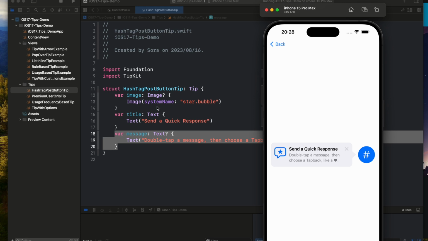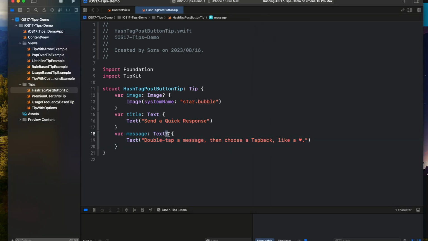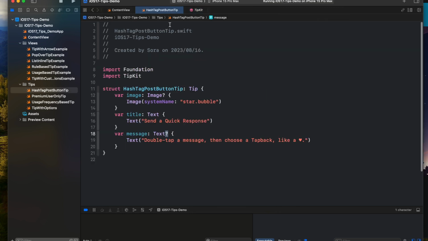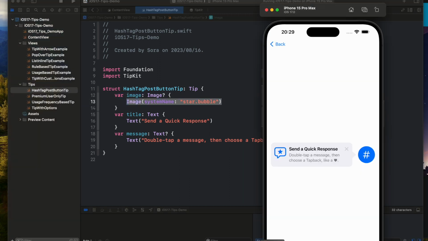configuration. So do notice that these have to be using the exact same name and exact same type, and also the question mark, because this is basically overwriting what is within this tip object. So even if I remove this question mark, this image will not be displayed. So make sure you use this exact same identifier for your variable naming. So just write variable image and the image question mark optional image, and then write this, and then your image will show within the tip.